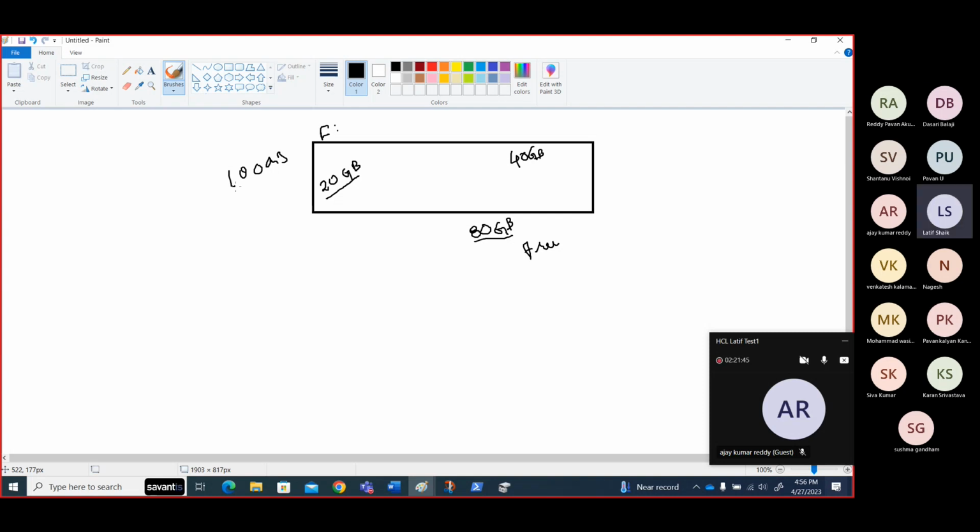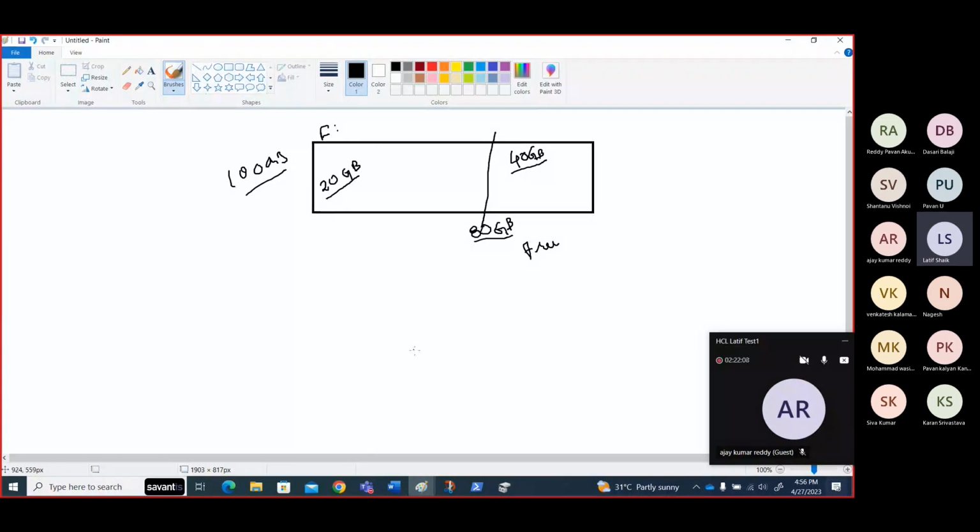I want to create a partition. I want to take it out from the total 100 GB.